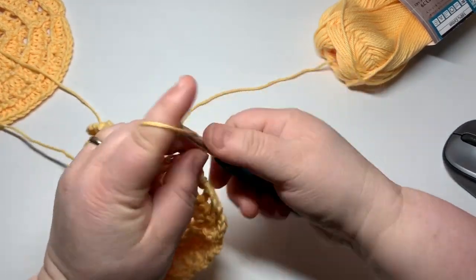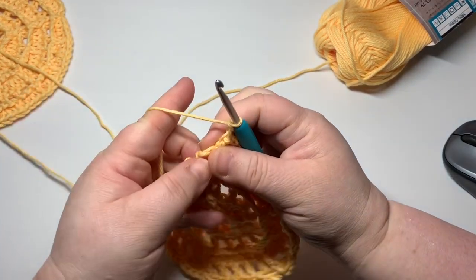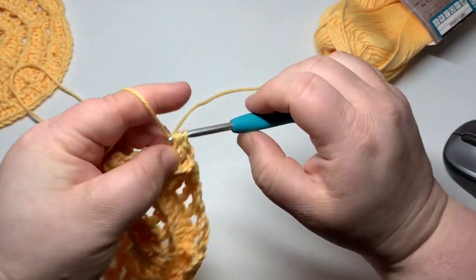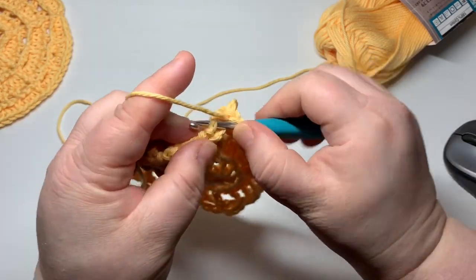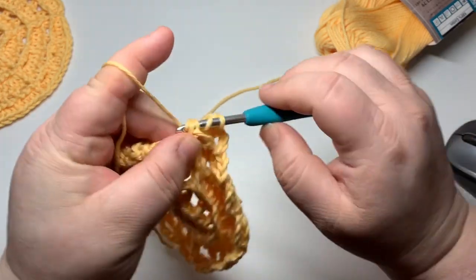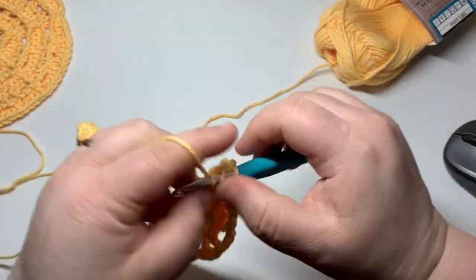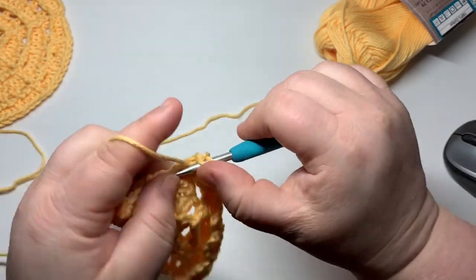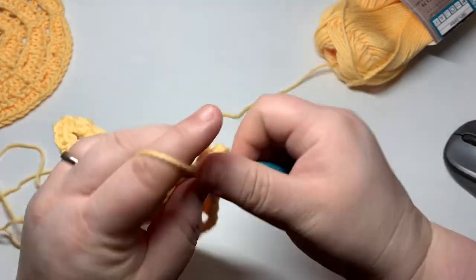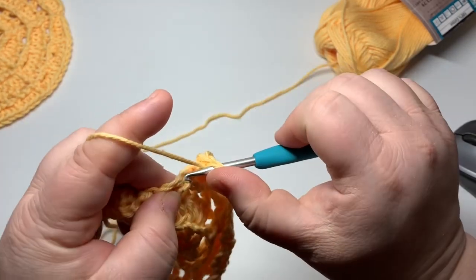So starting with a chain two, which does count as our half double crochet. Once again, working behind our chain fours, we're going to do two half double crochets into this first chain space. Two in here, we're gonna half double into the next double. Half double around the bars of the slip stitch. And then half double into the double. All right, do that again. Two into the chain space. One into the double. One into the bars. One into the double.